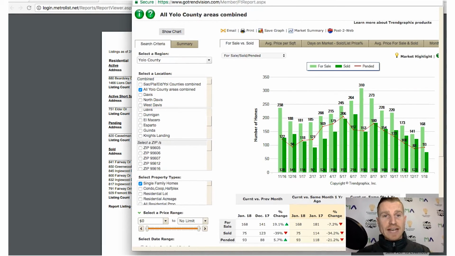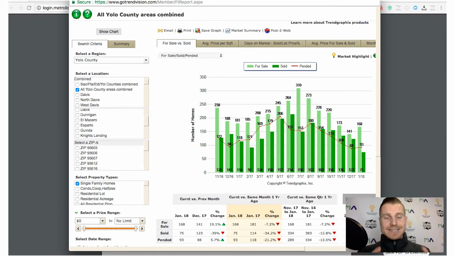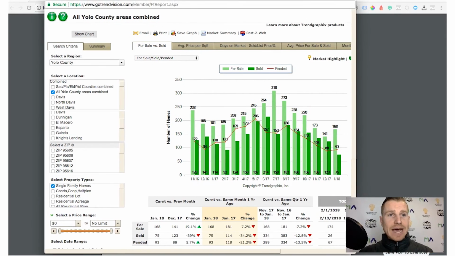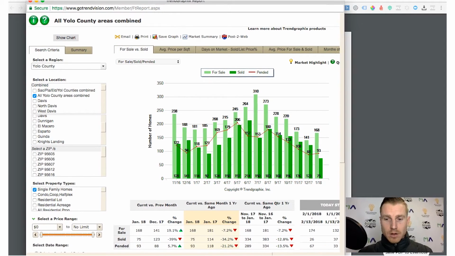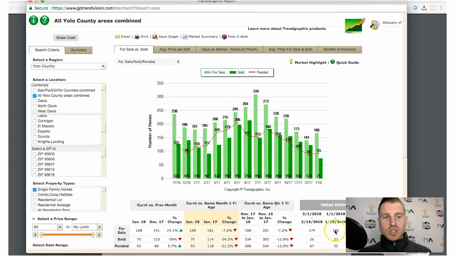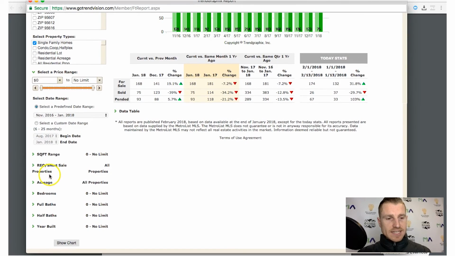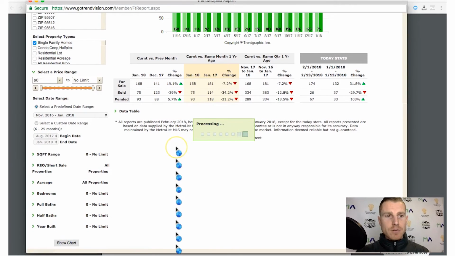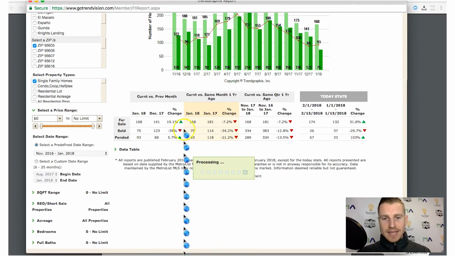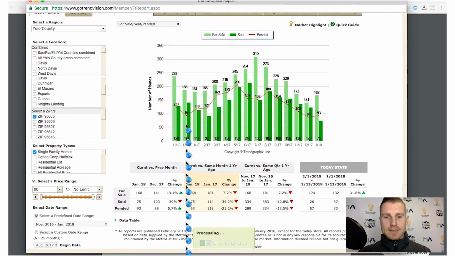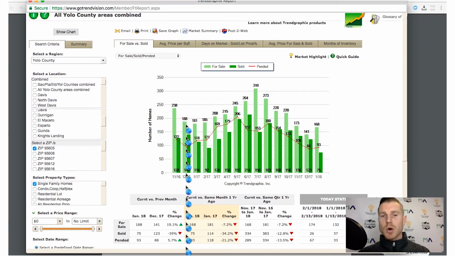So some of the trends real fast, and every MLS has something similar to this where you can pull some of this data. So just to give you guys a quick idea of what we're looking at, we can look at some of these trends and get real specific in a particular zip code or neighborhood. So I'm going to go into this zip code because it's the heart of where my house falls. And we're going to look at some of the statistics. I'm going to leave it as broad as possible right now. And so it's thinking about this for a quick second. In this zip code, it's going to just give me a snapshot of what's going on right now.